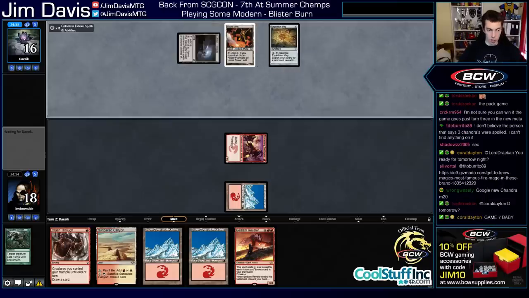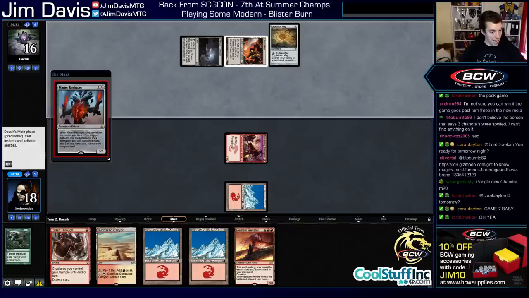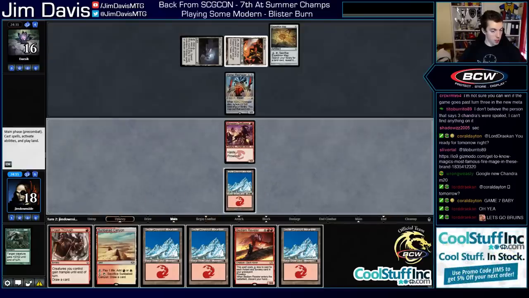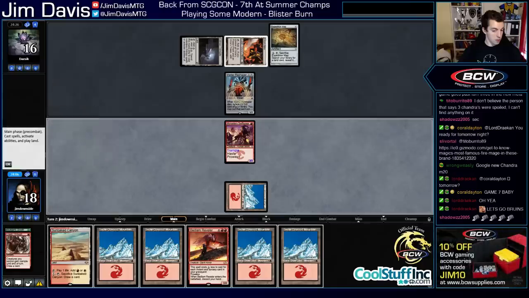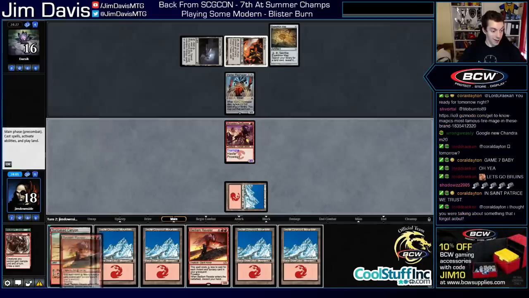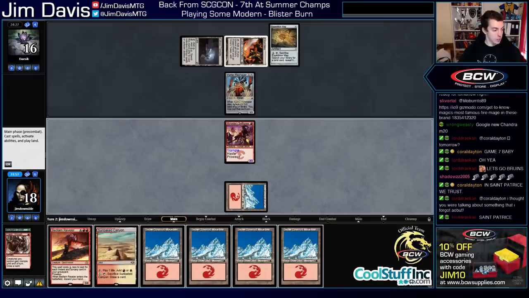Yeah, Scale Up's just like a stupid card. I don't know why they would print that card. Matter Reshaper. Powerful magic card. Alright, we need to please stop drawing lands. Any spell that costs 1 mana. Folks. 18 lands.